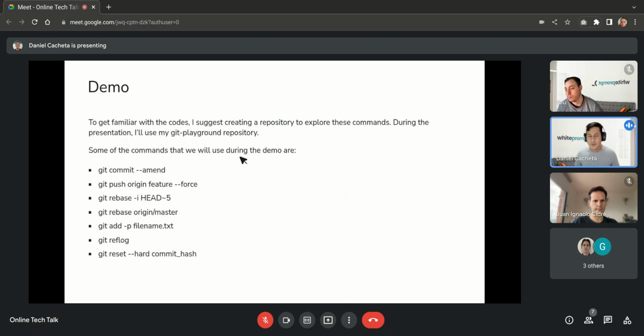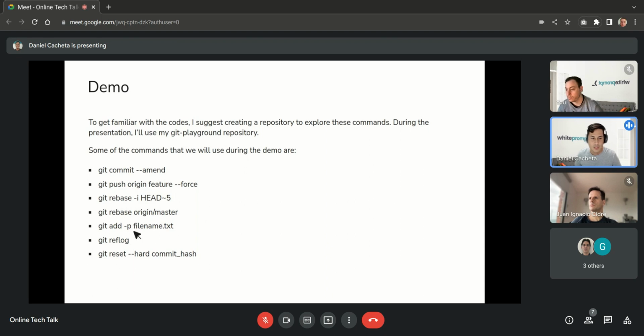Some of the commands that we are going to see are commit amend, git push with the force option, the interactive rebase, saying how many commits we want to rebase, and also rebase onto a specific branch.